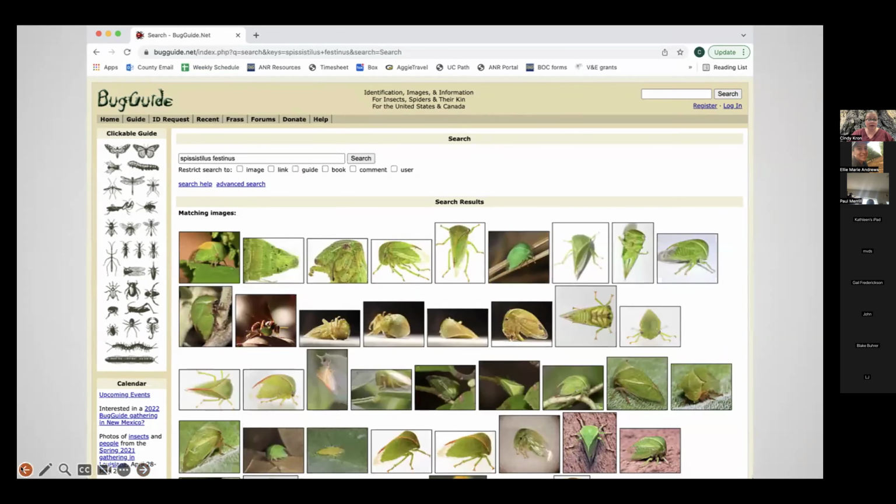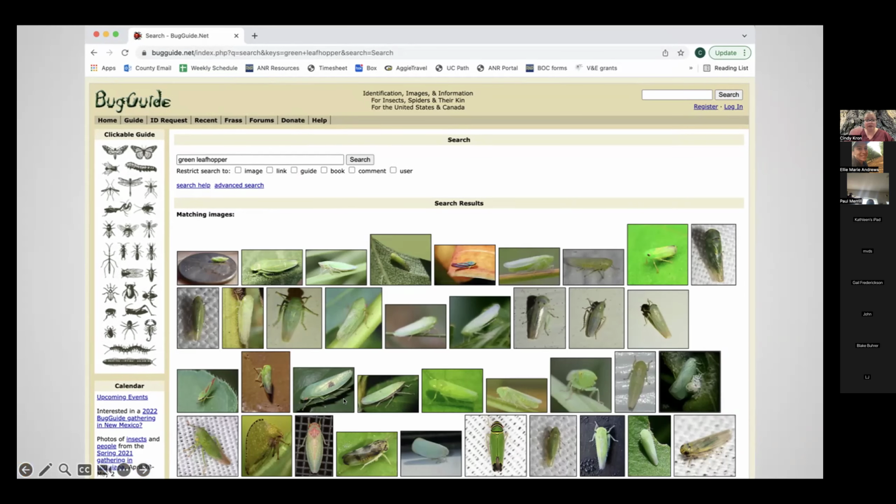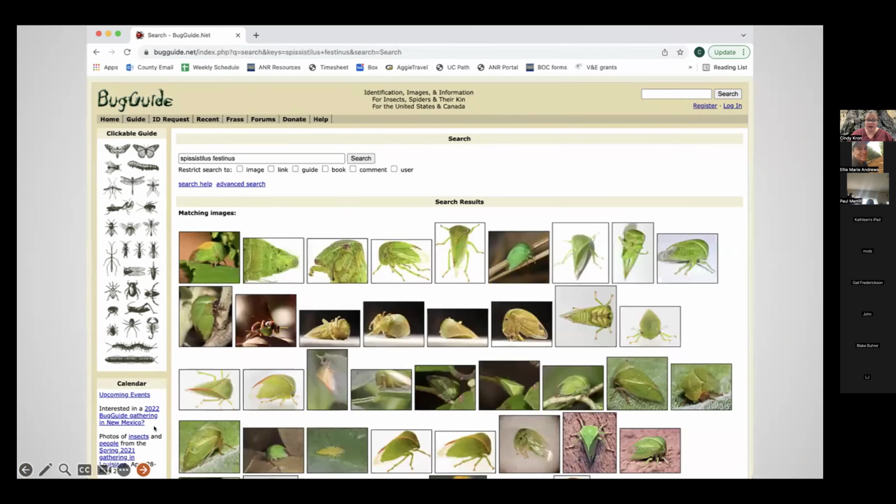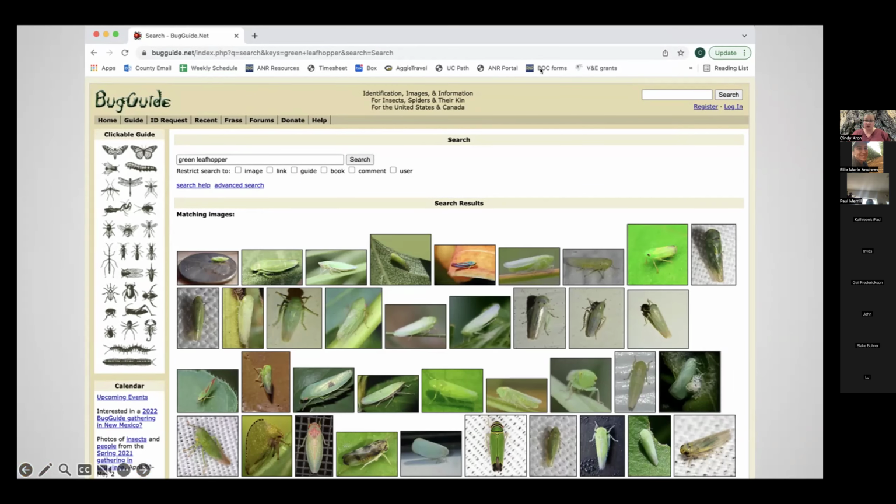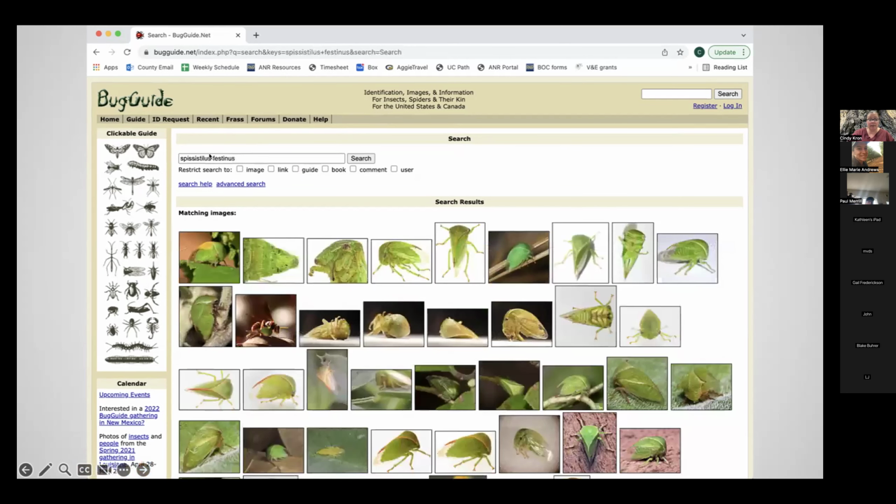in the field. And so here it ends up bringing, does it show on this one? So these are leafhoppers, but also here you go, a tree hopper showed up, right? I'm like, oh, well, I thought it was a leafhopper, but maybe it's a tree hopper. And I start searching under tree hoppers, green tree hoppers, and it brings me up Spissistilus festinus, a species.